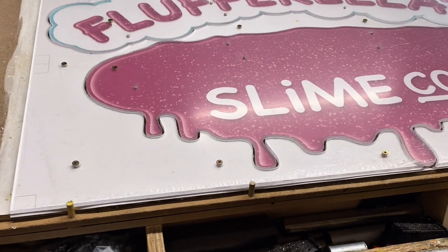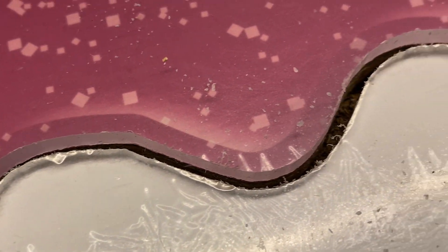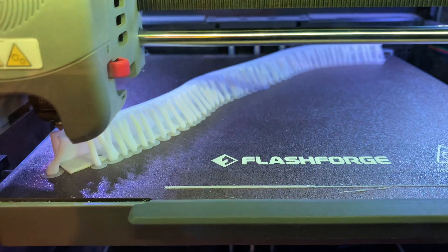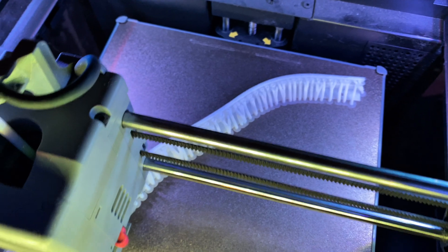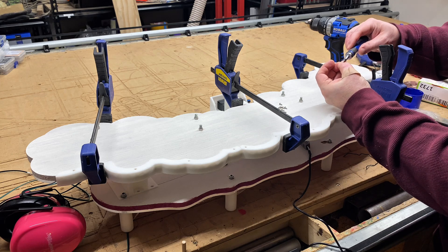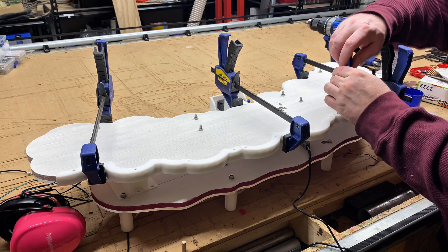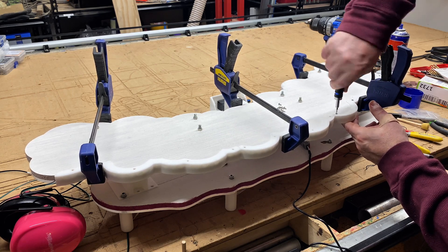Bear in mind that all through this time of cutting, and even as far into the project as I can go, I still have a protective peel-off layer on this acrylic, and I leave it on there to try to protect it — it's on both sides. This sign I'm making is very bespoke, and because the edges are not straight lines, everything has to be custom modeled to have these custom shapes to hold the LEDs that are going to shed light throughout that acrylic.